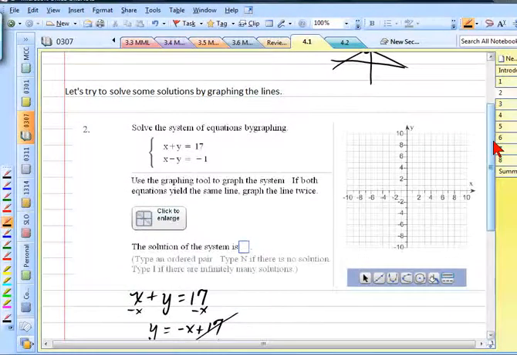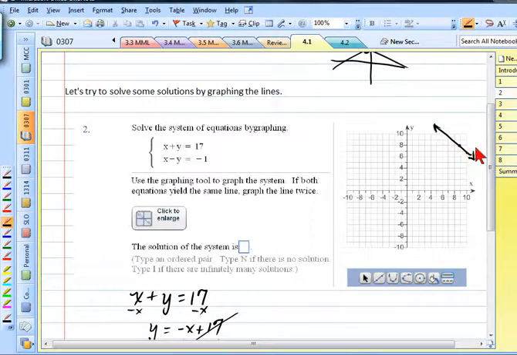So, I'm going to put my grid up here. I'm going to enlarge this on the screen. All right, my 2 points were, what'd y'all tell me? 9 and 8. So, I go over to 9 and up to 8, and I've got a point. There's 9, 8. And then I had 10 and 7. 10 and 7 is right there. So I've got 2 points. I get my straight edge. I try to be as careful as I can be.